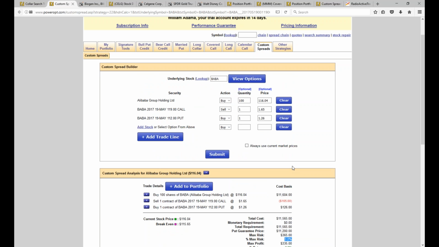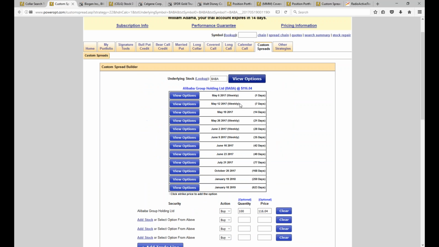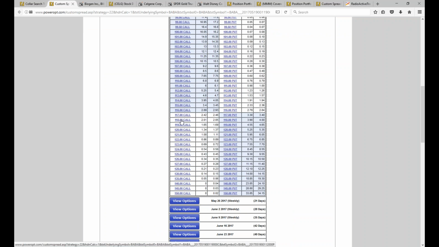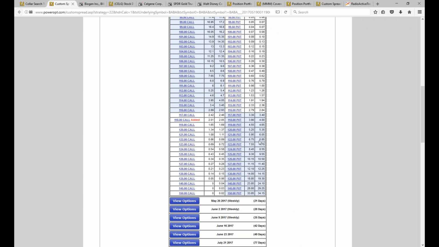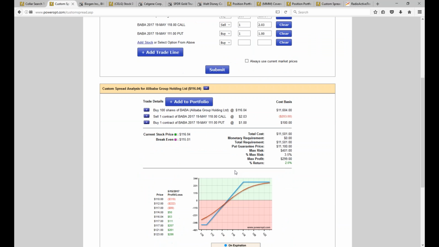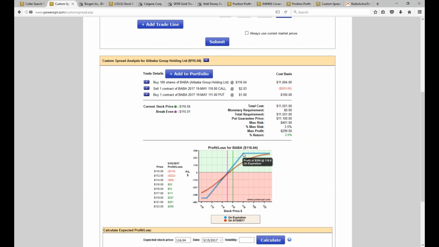Okay? So how would I change this? I would structure it differently, but we're short on time here. So let's go to May 19th, 14 days out. Sell the at the money. Yeah, let's go the 118 for a little bit more than $2 and the 111 for 1. Okay? So we're going to sell this for a little bit more than 203. I'm going to buy this 111 for 1. It didn't show up in my results, but okay, so here, if the stock moves up above 118 from where it is now at 116 in 14 days, I'll make 2.6% for a 14-day trade. And if I'm wrong and the stock falls, I'll get 3.5% gain.